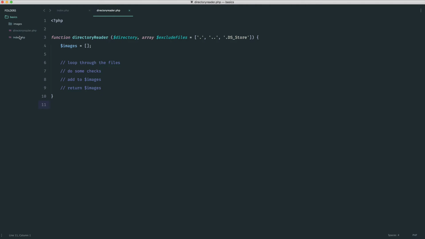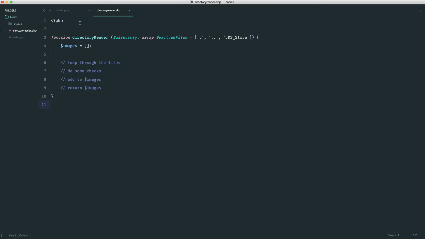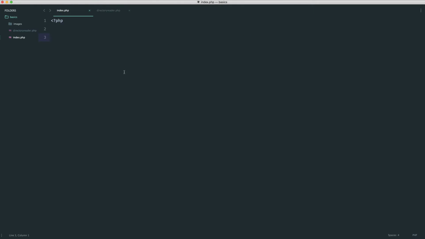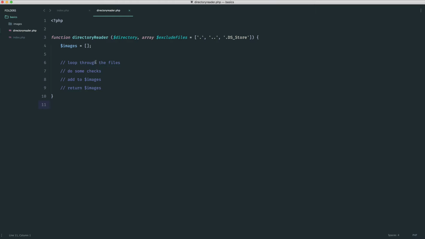So let's try to include this from this file. We'll start to use it, and we'll see a couple of problems along the way if the directory doesn't exist that we want to use and all that kind of stuff. Okay, so let's require this in, or we can do a require once or an include. In this case, it really doesn't matter too much. So directory_reader.php, and let's go ahead and call this. So directory reader, and we're going to say open an images directory. So we want to assign this a variable, because remember, we're going to return a list of images. So we'll do that now. And let's go ahead and check this out. So let's give that a refresh, and you can see nothing's happening. Obviously nothing's happening because in here, we're not really doing anything at the moment.